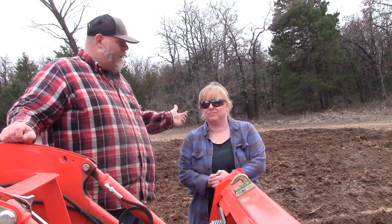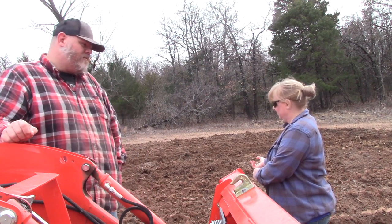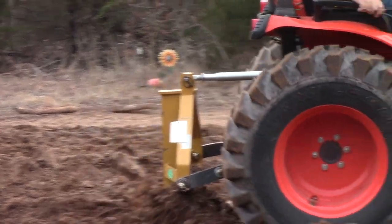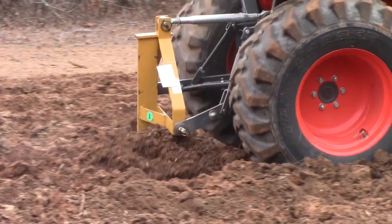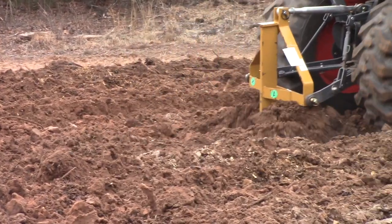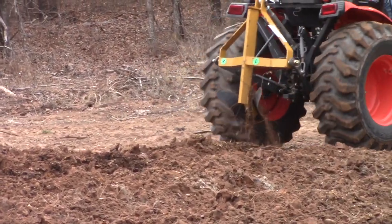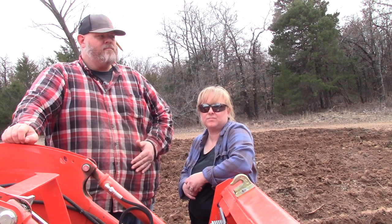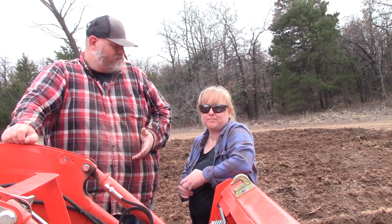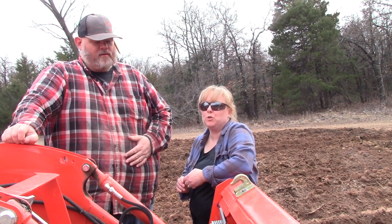Right here behind us, we fertilized the garden and turned the soil. We did a test last year during the middle of the growing season because we didn't know how our soil was. We found out that it was very deficient — very deficient in all three of the main nutrients that soil needs to help produce fruit. That's why we got minimal growth on only a few things.